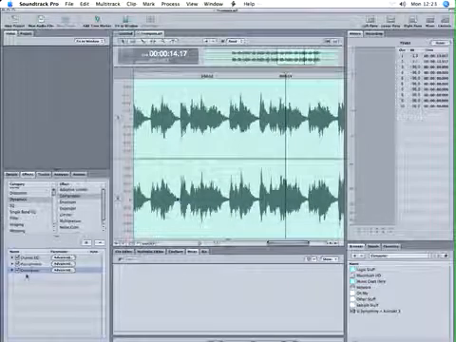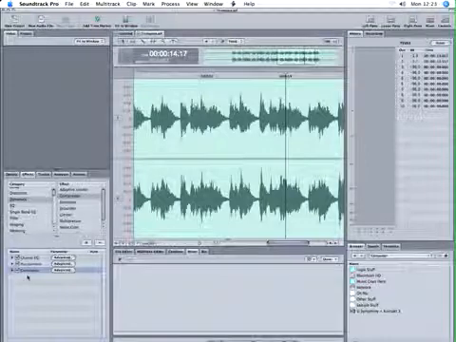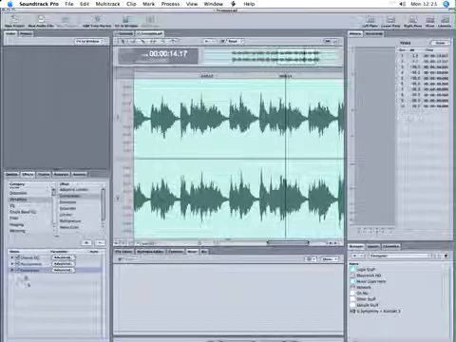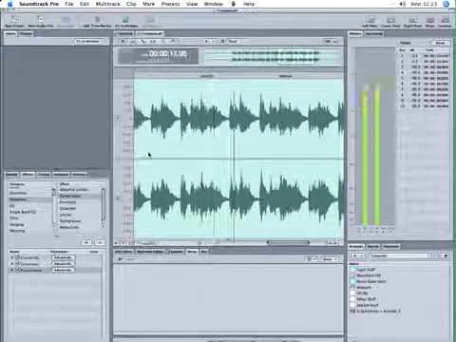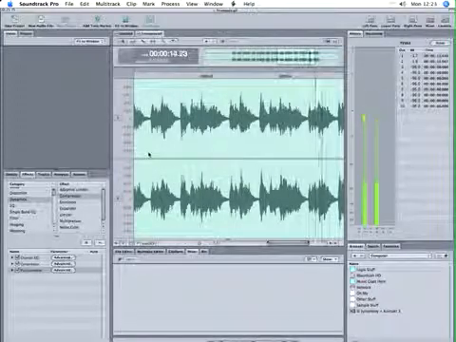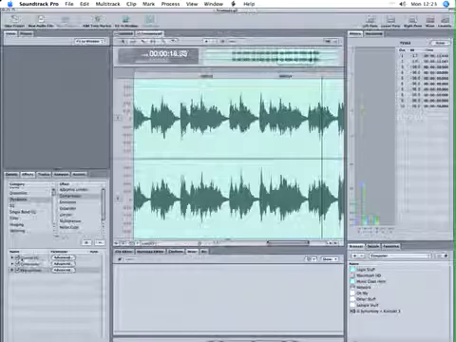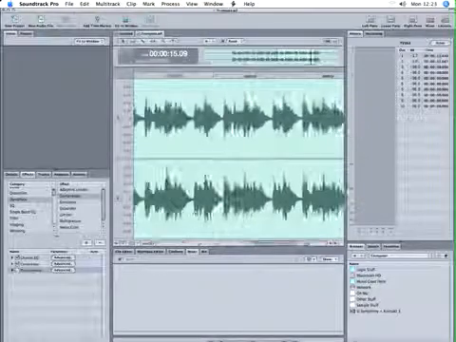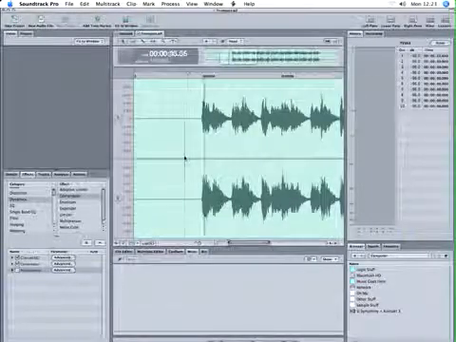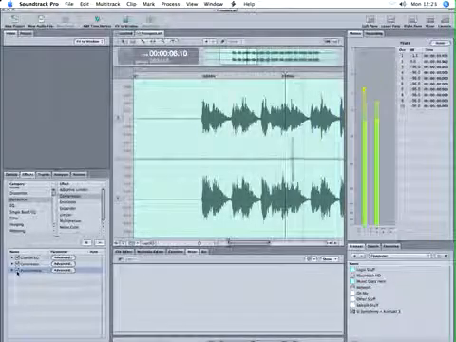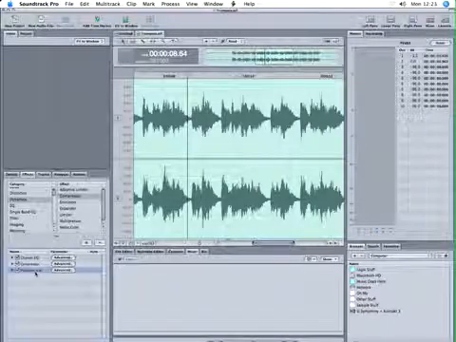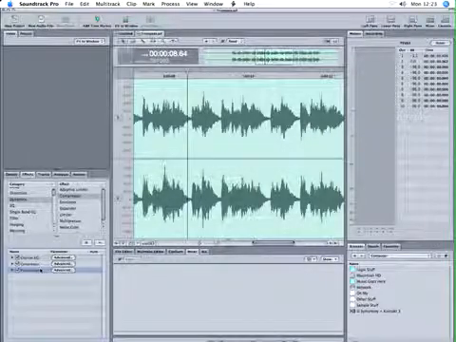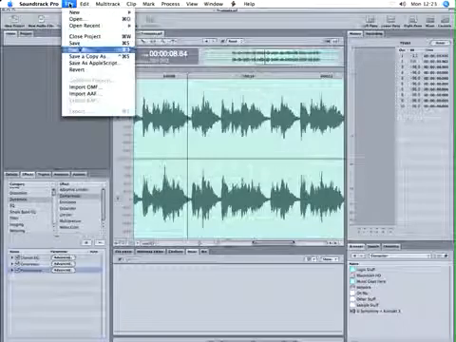Now, I don't want to do that, so I just want to reorder this effect, which is as simple as simply clicking on the compressor and dragging it into position. Much more intuitive than it is within Logic. So now the reverb comes after the compressor, and that sounds much more natural. If I want to, I can get rid of the Platinum Verb altogether, or put it back in simply by ticking this checkbox. So you can see that I can easily import or get rid of or reorder plugins altogether.